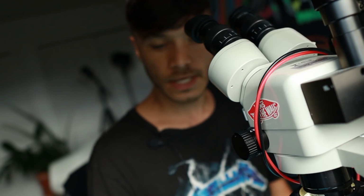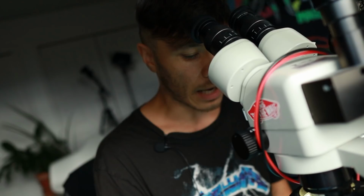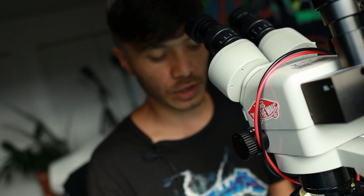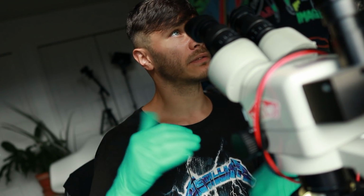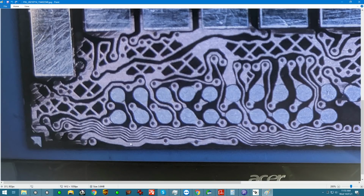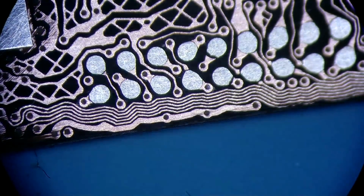Because this is all going to be covered in flux in a second, I want to take my time, take a picture of this, and go over all of the critical connections to make sure I mark them in Paint to know what needs connections and what doesn't. That way we're not gonna have something missing, and we'll cover all the bases. On this picture we will have to draw some things. I'm gonna connect this one first.